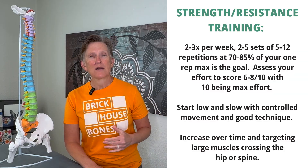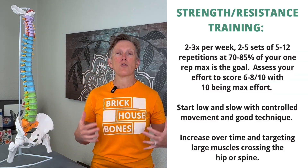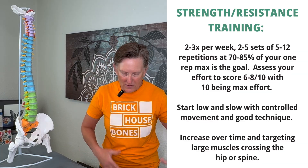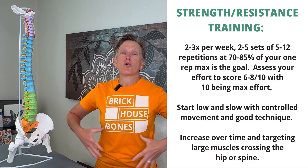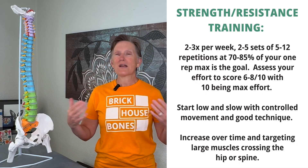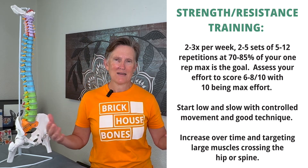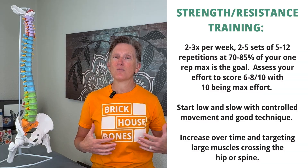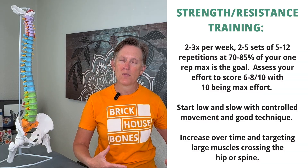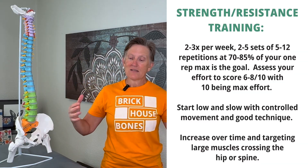We want your exercises to be those that cover large muscle groups and cross the spine and hips — the quadriceps, the glutes, back exercises, and core exercises. Brickhouse Bones videos always include something that targets these muscle groups, with variety and balance between working the muscles in the front of our body, the back of our body, and on the sides.